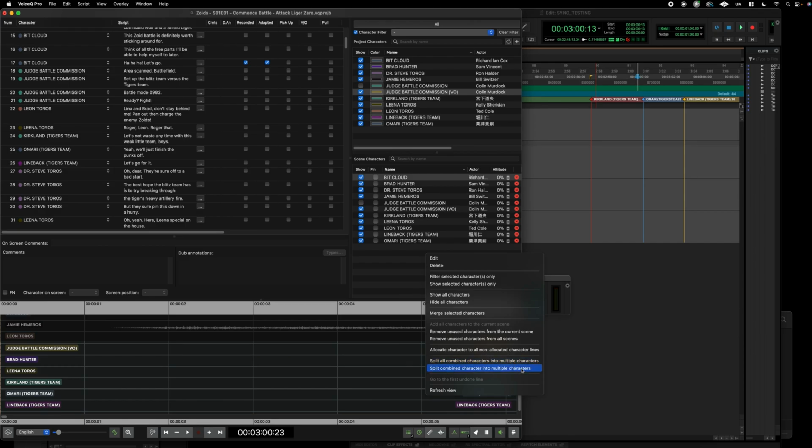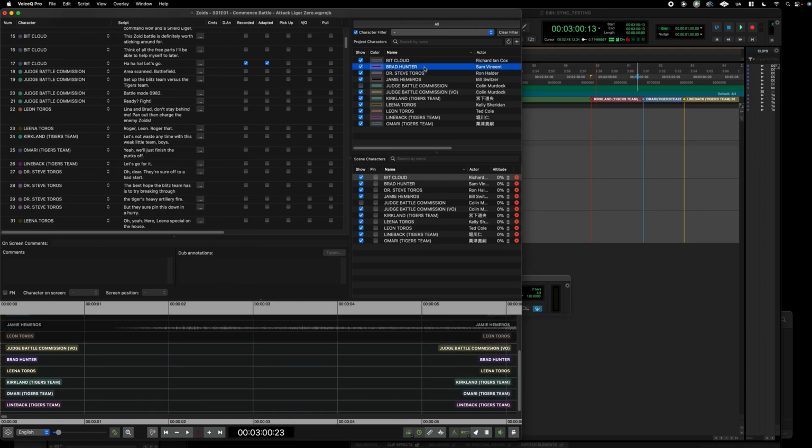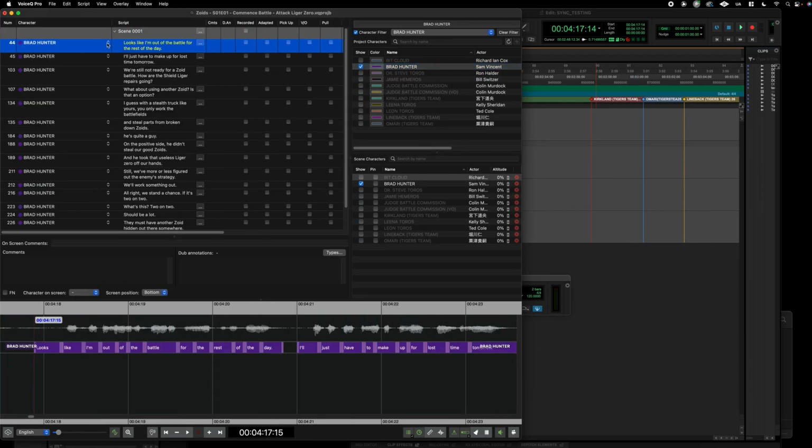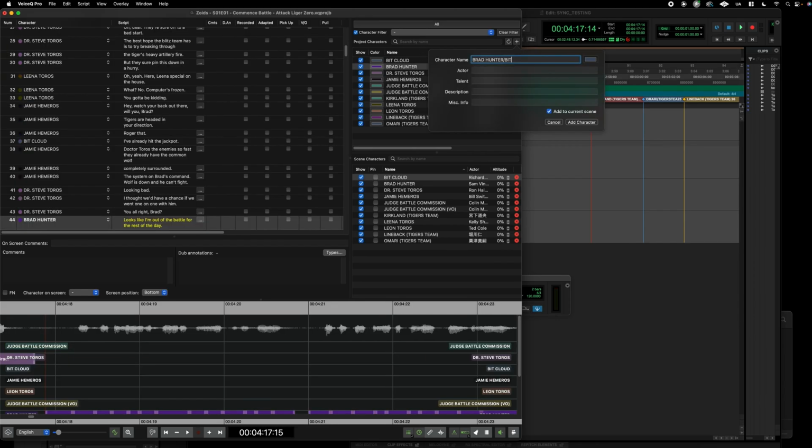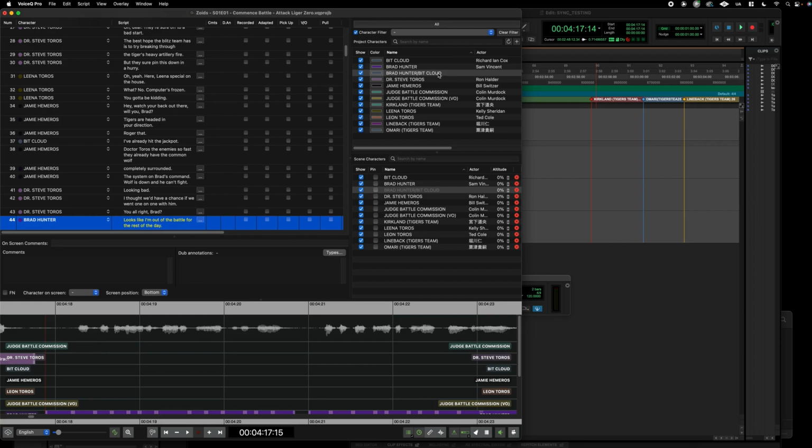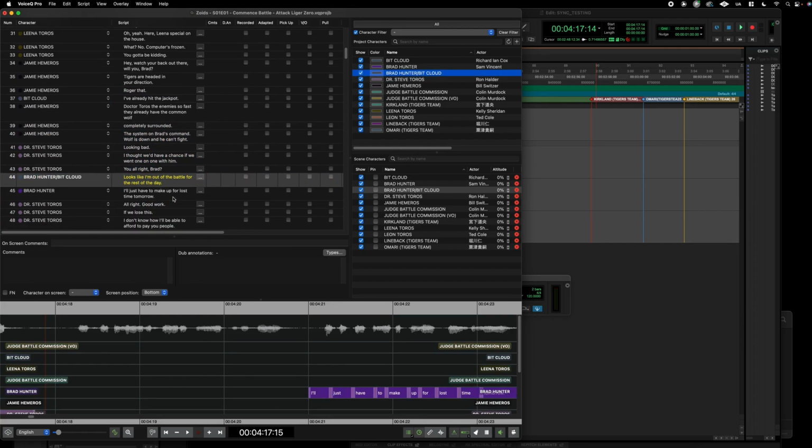If you have something that is separated by a comma or a slash, you can essentially click this and it will split it into different characters. It'll generate new ones if they don't exist. But say if we got someone here, like the first two characters on the top there, if they're together speaking, we can essentially break them. So let's just go here and just show you a nice little selection for that. So here's Brad here. So we're just going to go here and we're going to make a new character and we'll make BitCloud the other one. Cool, so you can see that we've got that there and we're just going to associate that character there.